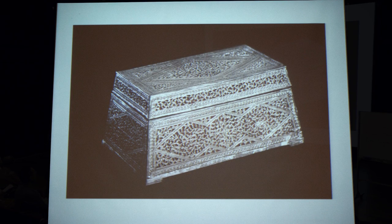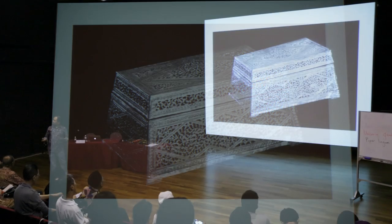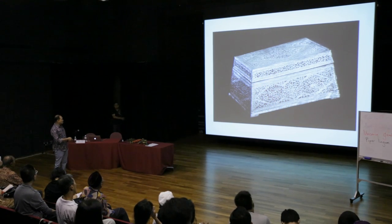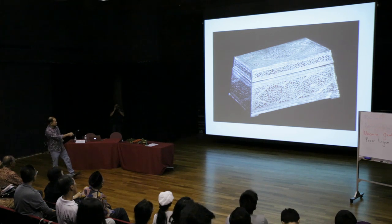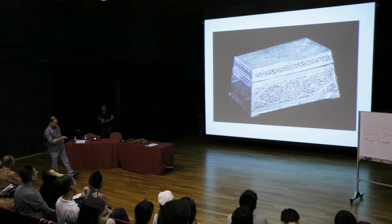Again, fretwork. Fretwork or perforation work, very lace-like, lattice work. The inside is burr wood, but it's covered with silver plate that has been laced. It has this lacy effect.